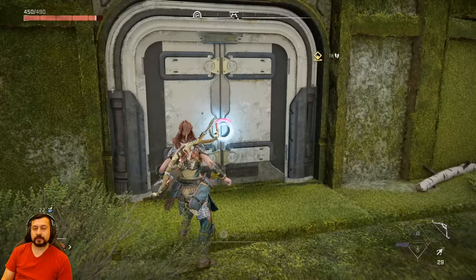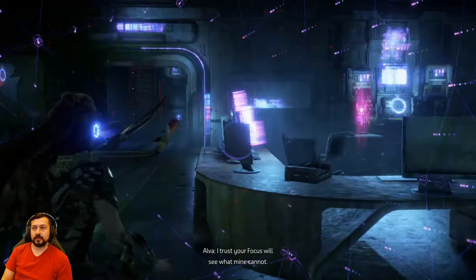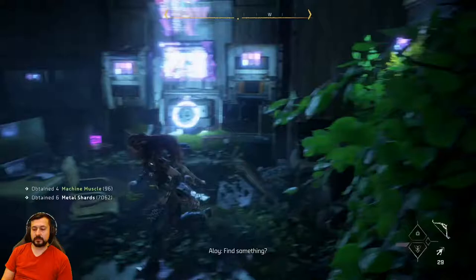Open the door. Okay. There has to be some data here on the adamantine wreath we can use. I trust your focus to see what mine cannot do. That was a good fight. Good fight, good fight, good fight. That's interesting.